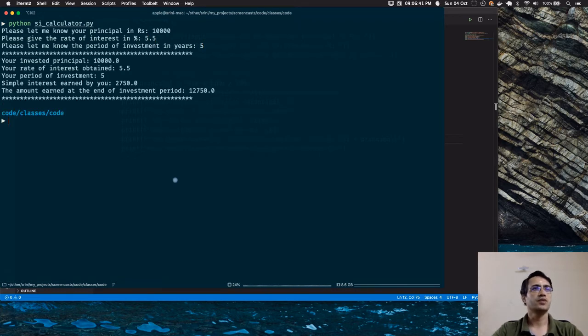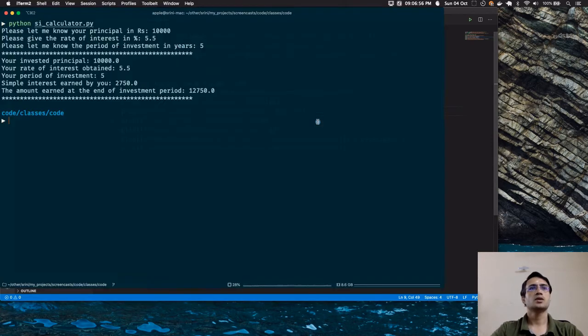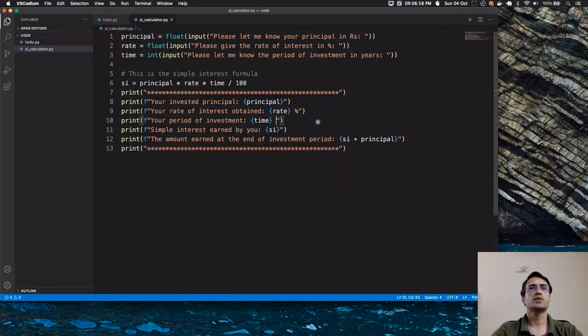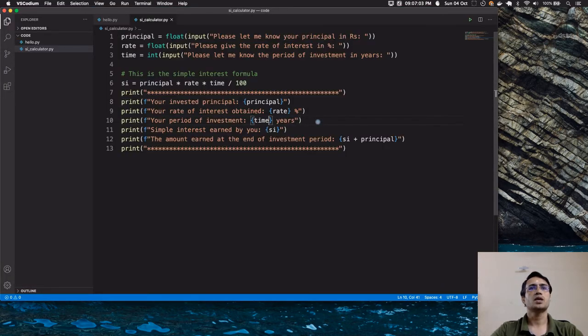Now it's clear. Your invested principal is 10,000. Your rate of interest is 5.5. Your period of investment, okay, 5 does not help, right? So let me make that a bit clearer. So for rate, I will say percent, time is 5 years, and maybe I can use some rupee symbols to make it easier for people to understand.